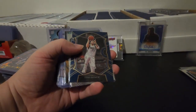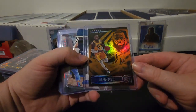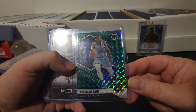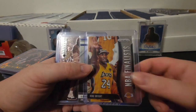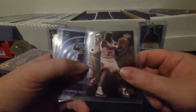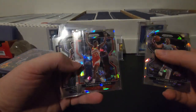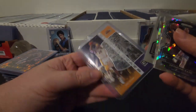Got a Jordan here, Rare Air. Luka Select, Luka Prism. Got a Bron, and I believe that's Illusions, and that's like an orange parallel. Luka green. Jordan, this is kind of a cool one, Upper Deck. Desmond Bane, and this is a rookie green. Got a Kobe. Kobe again, out of Prism and Blade Finalist. Luka XR. Jordan, Black Diamond. Tminus LeBron. Another Desmond Bane here, a cracked ice Prism. Dominique Wilkins, cracked ice. Herbert Jones rookie. And a Kobe, Winter Stays, Optic.